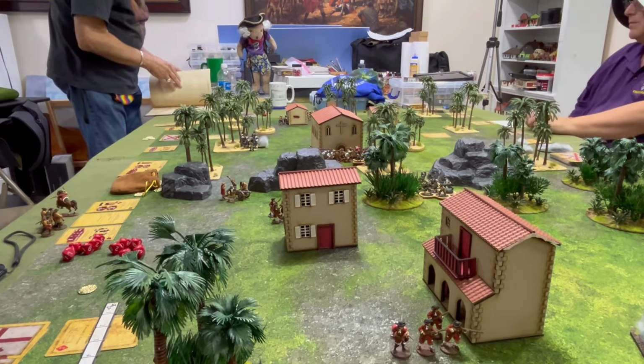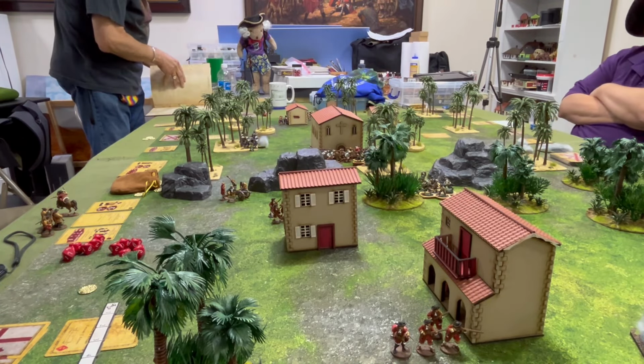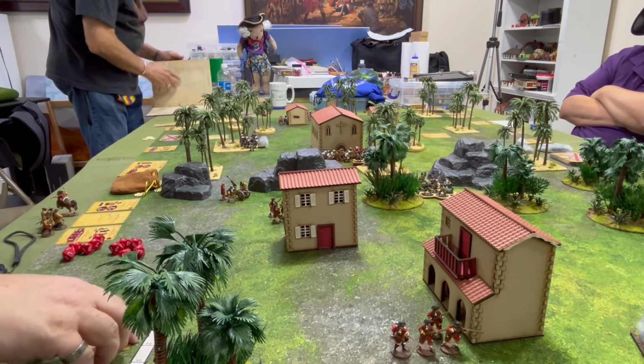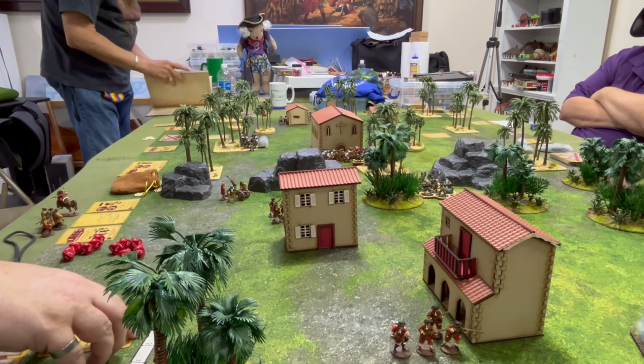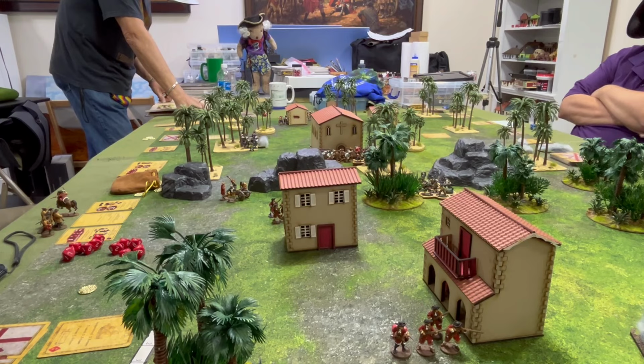All right, now you do your 4 move. Four diamond move, okay. You want to charge him in? Not with 3, no. You might as well. They've already gone. Yeah. You really think so? Yeah, yeah. I think you're nuts.